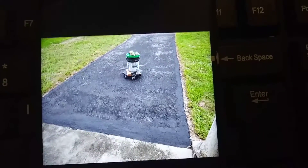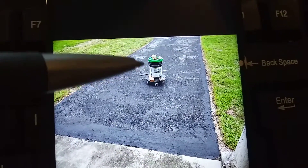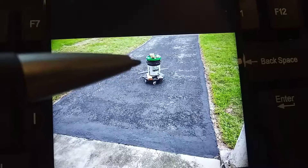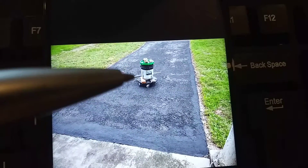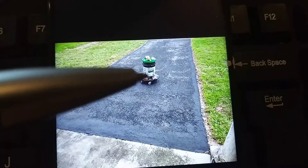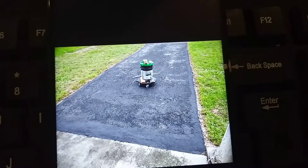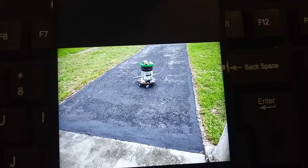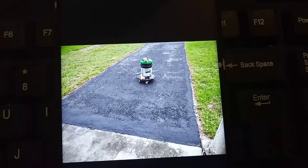I'm doing driveway sealing again — at least once a year. I bought this sealer from Home Depot, I always get it from Home Depot. It's four and a half gallons and it's heavy. I used to have to lift it up and put it in the car, but you know what, you get older and you don't want to lift stuff that heavy. I mean I can lift it, but what if I pull a muscle?